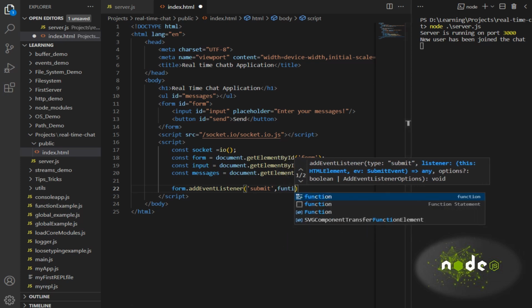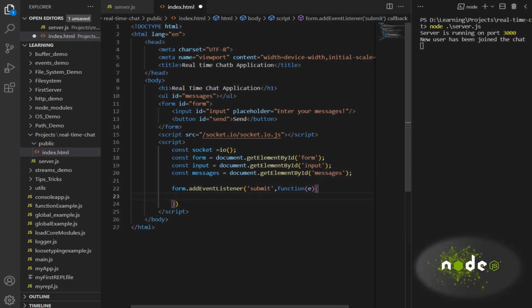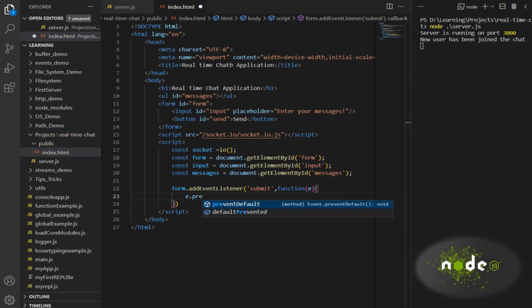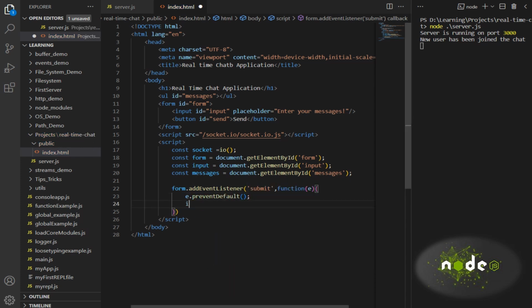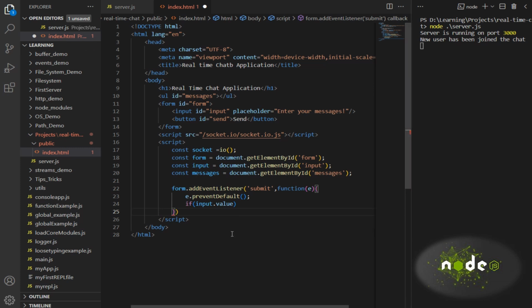So function of e, then e.preventDefault. And then, if input.value, if there is a value.